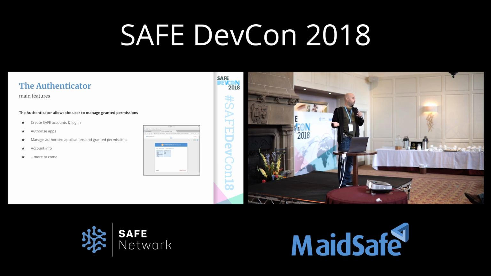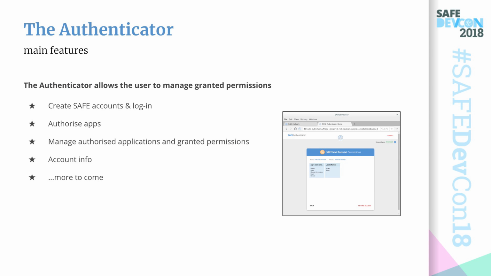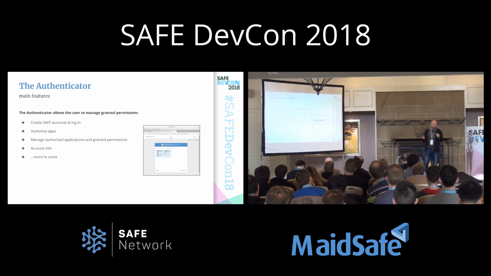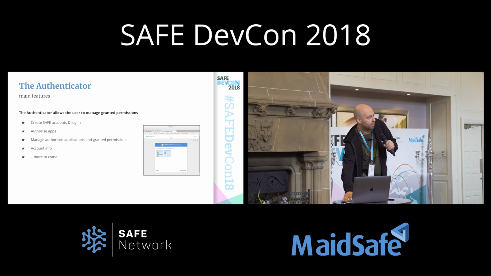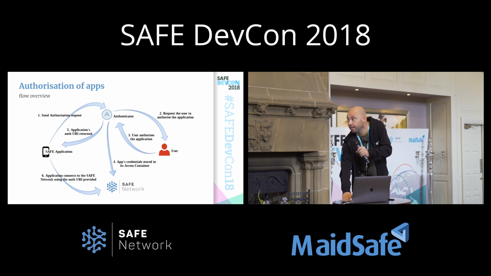And then we have the Authenticator, which, as we know, is the one in charge of allowing you to create an account, log in, and manage your apps and their permissions, and revoke them. As Krishna mentioned before, we want to work on giving more granularity to the user, for example for the permissions. It also provides some account information. At the moment, the only account information you can find is the number of mutations you have already made and the remaining number of mutations you can do for your account. But in the future, we can start showing more information about the account itself.